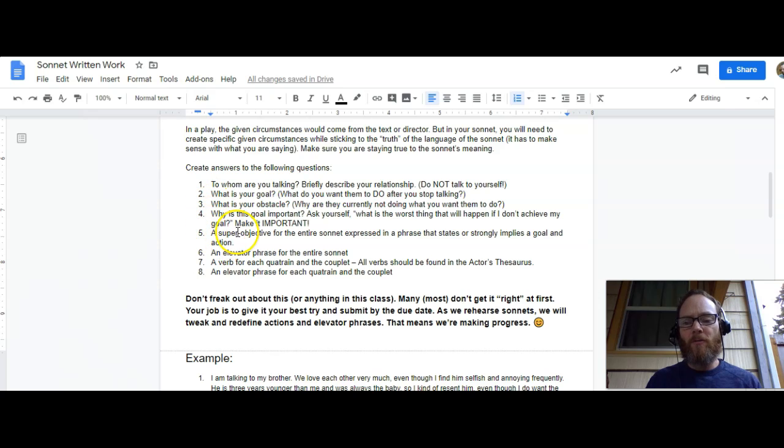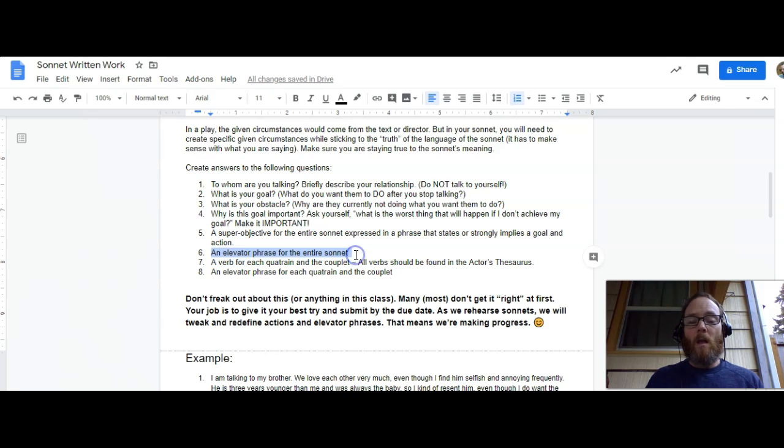But what we're looking for here is one phrase. A very carefully worded phrase. I want to blank blank in order to blank, like we talked about before. And then you're going to create that elevator phrase for the entire sonnet.